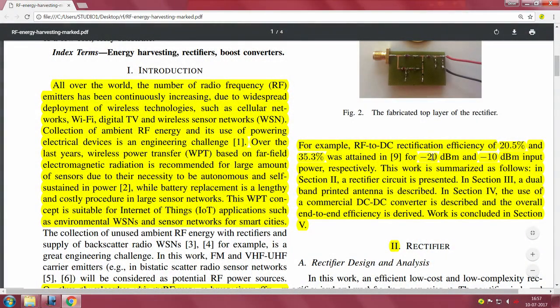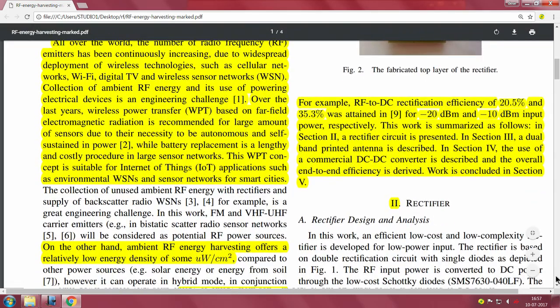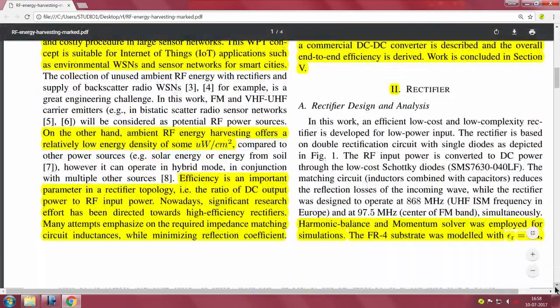So, for example, going back and reading it further, RF-DC rectification efficiencies of 20.5 and 35.3 percent respectively were observed for minus 20 dBm and minus 10 dBm input power respectively. So, he is saying that this RF-DC block has different efficiencies based on the input power. Obviously, if you feed in minus 10 dBm, much higher power, the efficiency seems to be much better. So, let us read it further and look at the whole thing.